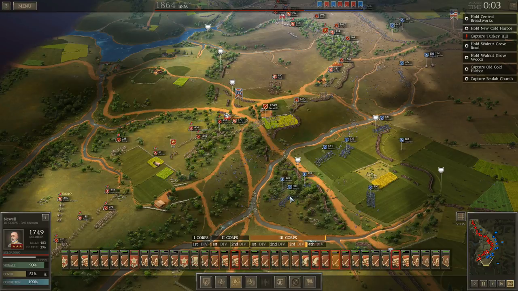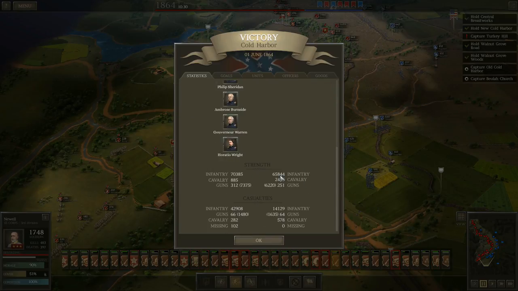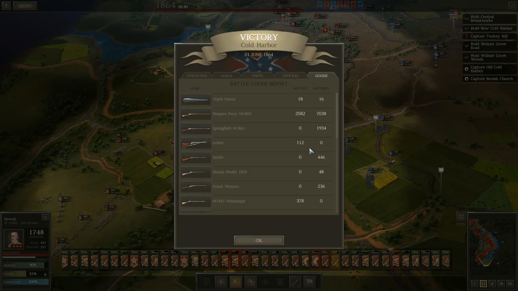So this was not my finest battle. End result is still a victory, but it's an ugly one for sure. All right, so here we have it. That's the end. Let's go ahead and take a look at things. He actually slightly had more men than me. And honestly, this is still really good if you think about it. 14,000 infantry, 1,600 of the artillerymen, and 578 cavalry. And you look at what he lost, and it's still just really, really good for me. But it could have been so much better.